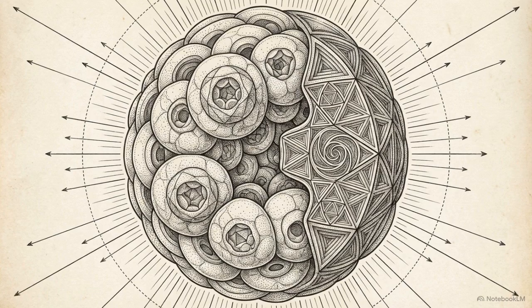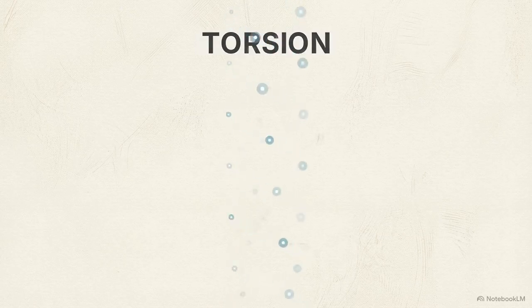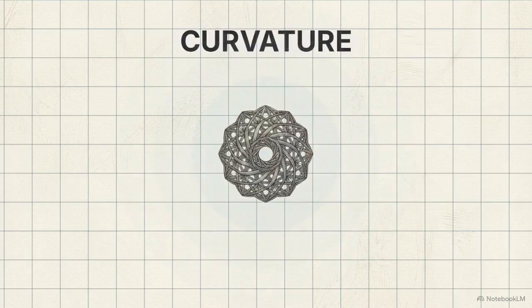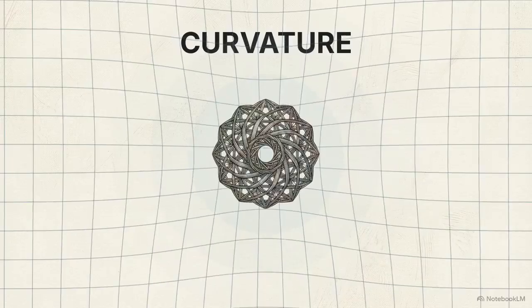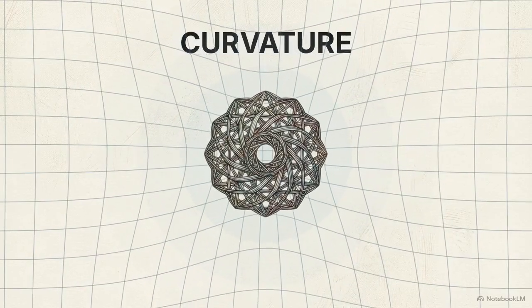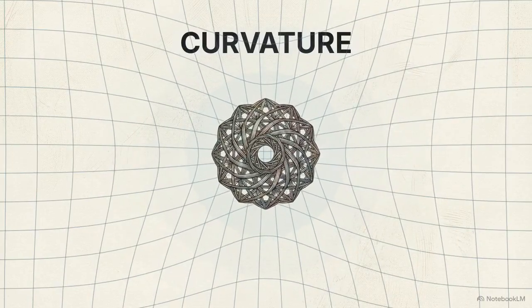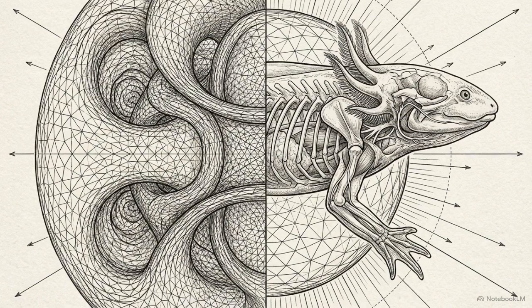The second operator is torsion. This is the geometric expression of path-dependent phase transport. It drives helical organization and spiral growth dynamics in biological systems. The third operator is curvature. Here, curvature is the spatial trace of coherence density. It directs spatial gradient concentration and guides the folding and branching of complex tissues. Morphogenesis and regeneration are literal expressions of the foundational geometry of space mapping onto biological matter.